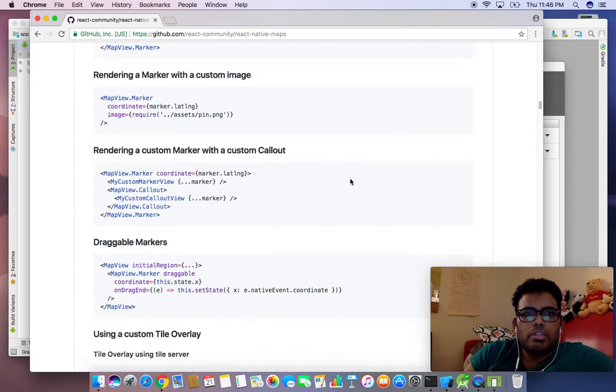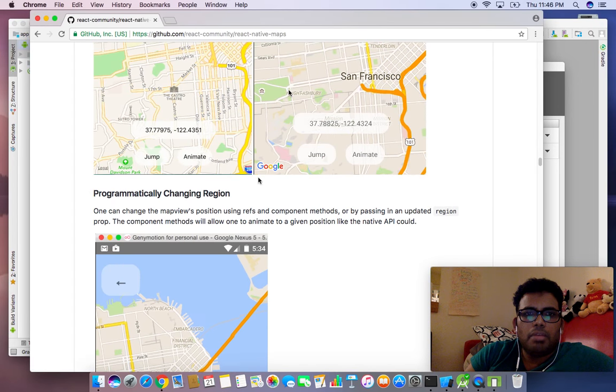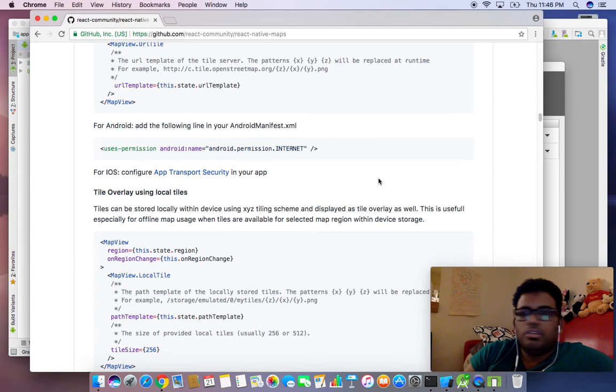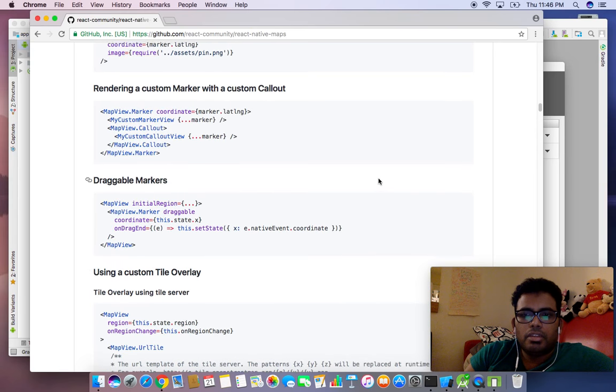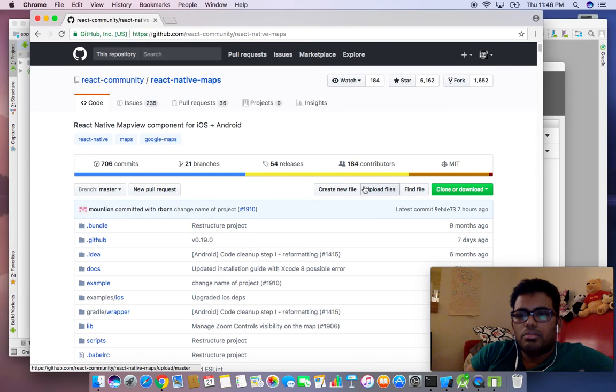What we are trying to do here is load a map like this in your application. If you're building a location-based or map-based application using React Native, then I think this is the right choice to integrate maps, because the same maps library has been used by Airbnb, as it was contributed by the Airbnb guys.